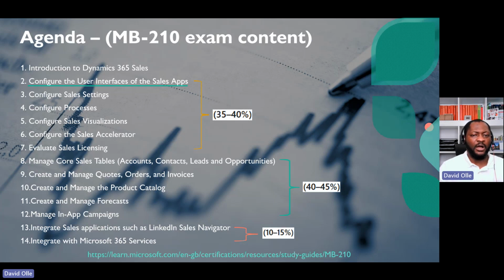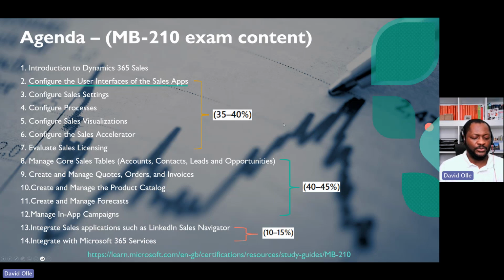So if you feel comfortable with configuring the user interface, configuring the sales settings, configuring processes, configuring the sales visualizations, as well as the sales accelerator, and evaluating the sales licensing, which we touched on last week in the first session, then you essentially already have the 40% of the exam content covered and ready to secure that 40% mark.